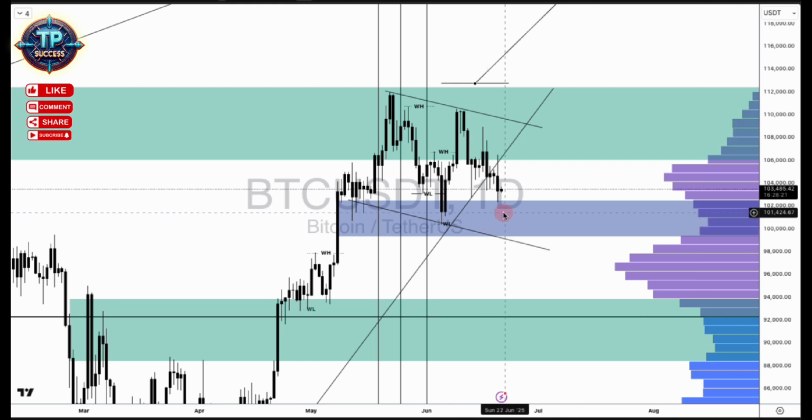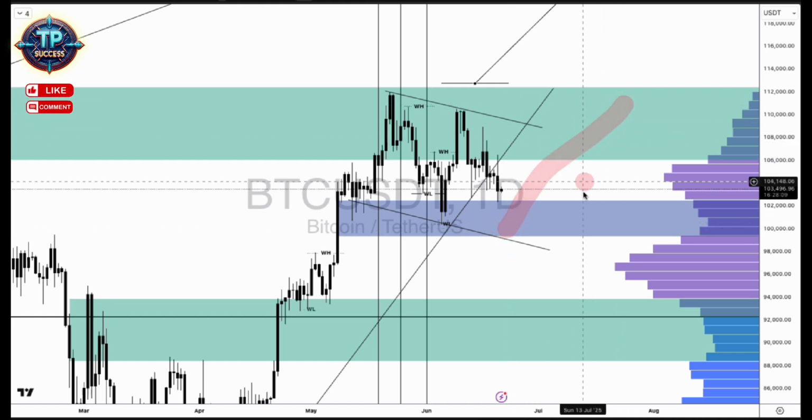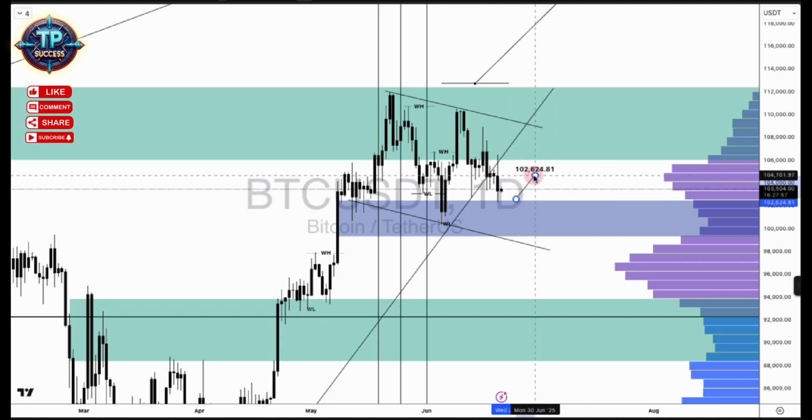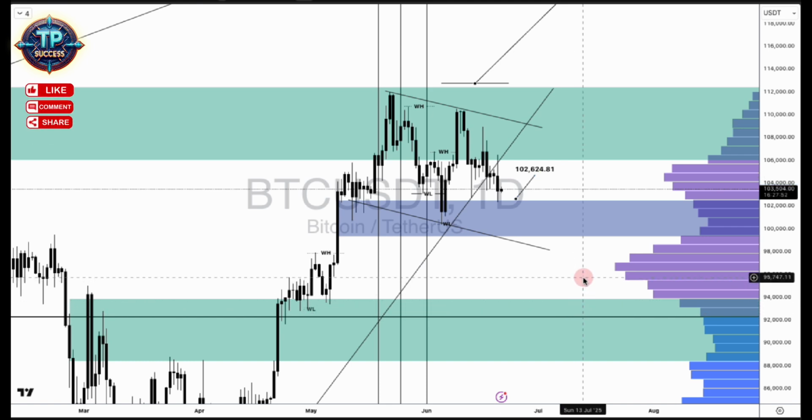So with that said, this is what I'm thinking. I'm thinking price today, tomorrow, it may come down even lower into this zone, okay? At this point, I would expect it to push upwards, which basically for me would mean that if I'm thinking about jumping in with buys on BTC, I would definitely be considering maybe hopping in at this level once I have a confirmed bounce, and we'll be looking at 102,624.81, right? That is what we'll be looking at.